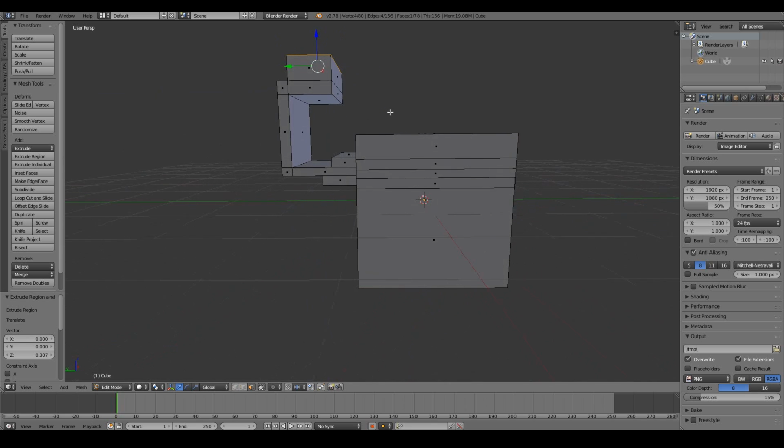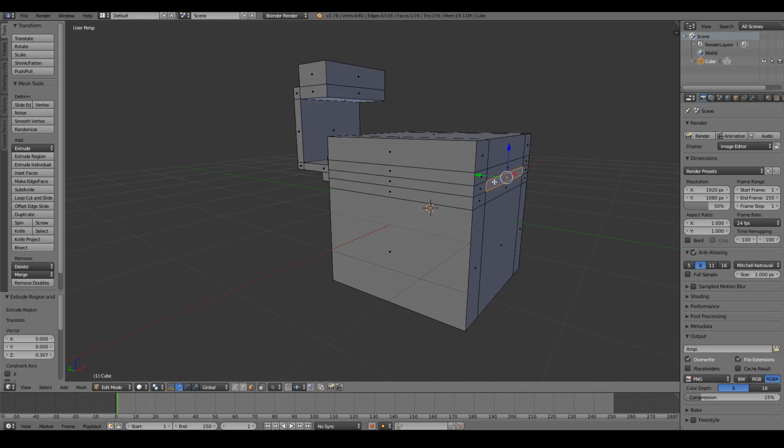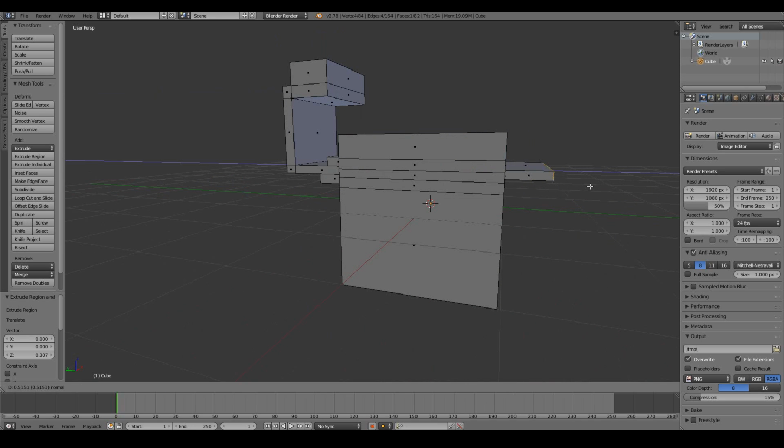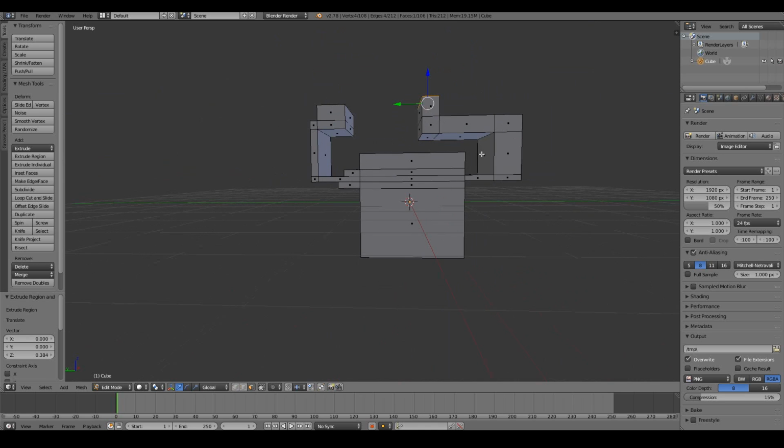And this is also the basic building blocks of how buildings are created. Architecture. So E, E, and I'm not really doing anything other than pressing E and just moving my mouse. I don't know what I'm creating, by the way. It looks like I'm creating some type of robot.